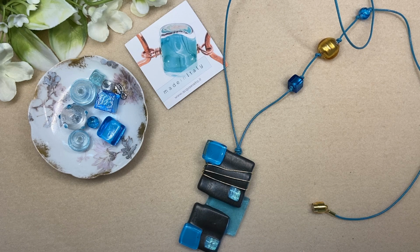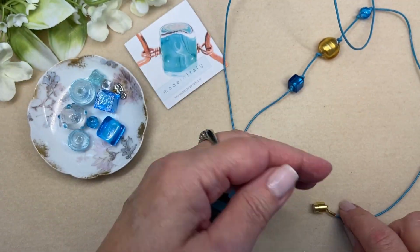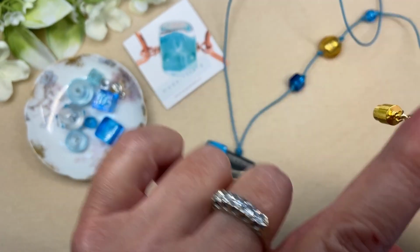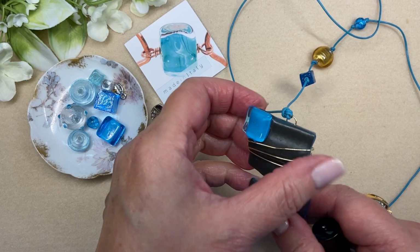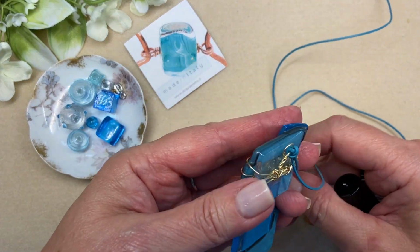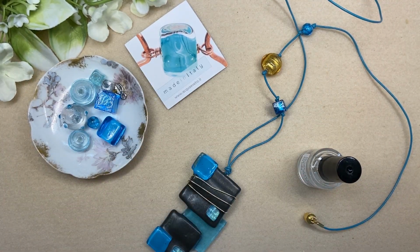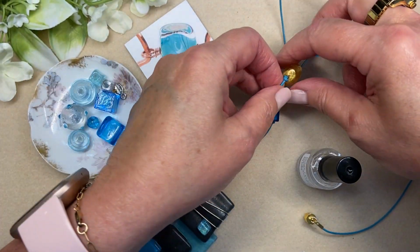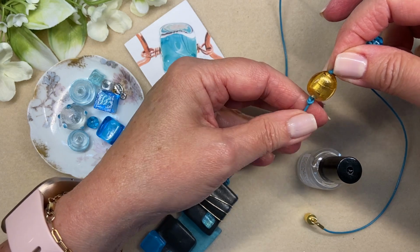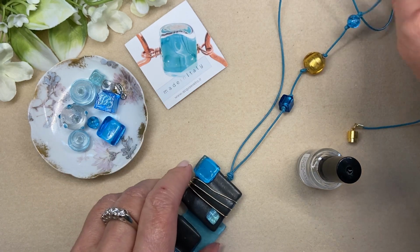And I will do another thing which many of you have seen me do. I will take my Permalac anti-tarnish coating and brush my magnetic clasp and my end caps. My little jump rings I made with anti-tarnish wire, and this has got an anti-tarnish coating on it, so that does not need it, but this does. And I will also take a little tiny dot of GS Hypo Cement and add it to this knot. I don't normally do it to the knots in between my beads. Gravity's going to be my friend, as I said. As this hangs out, this is going to straighten really nicely.